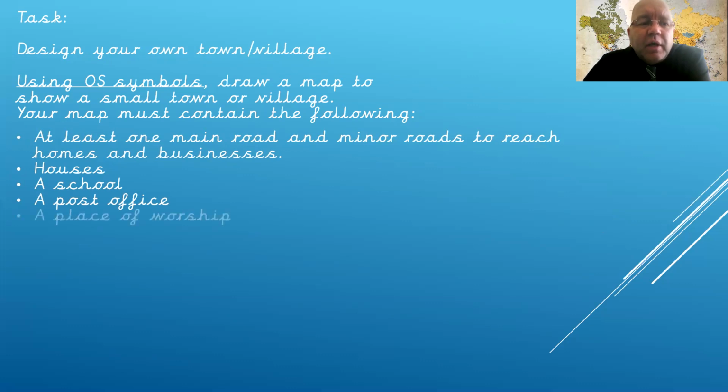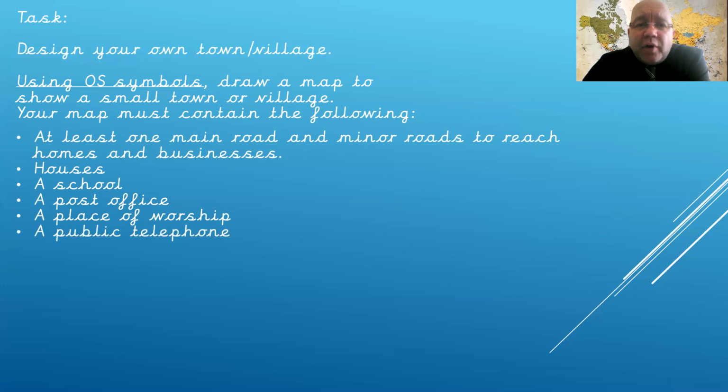So a post office, a place of worship. Now you can choose what style of place of worship you would like. Do you want it to be a church with a tower? Would you like it to be a place of worship with a spire or a minaret or a dome? Would you like it to be just a simple place of worship with no fancy building?